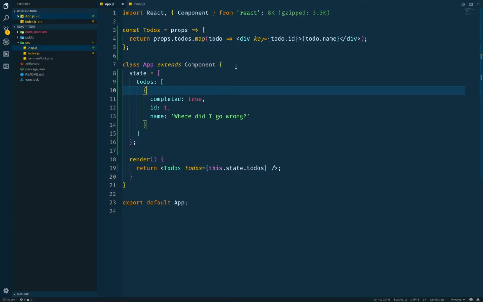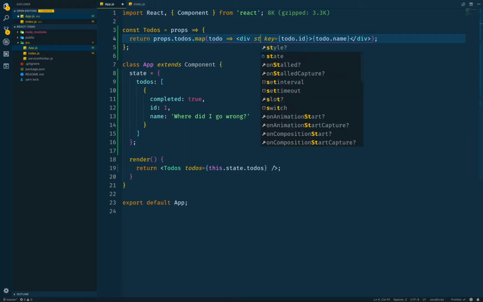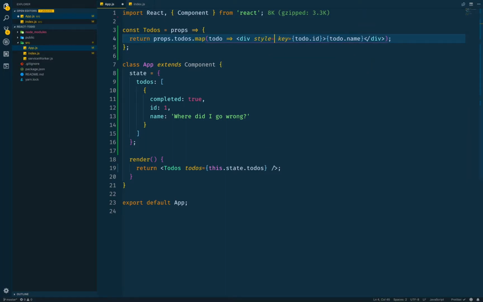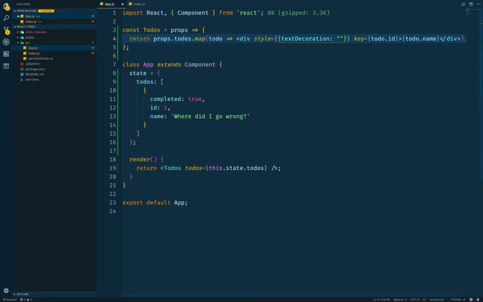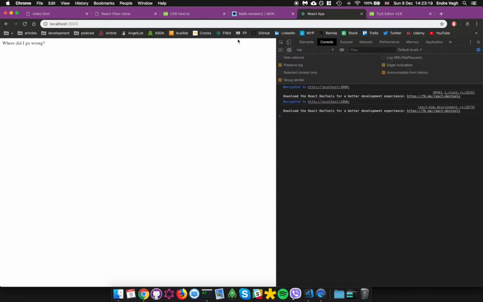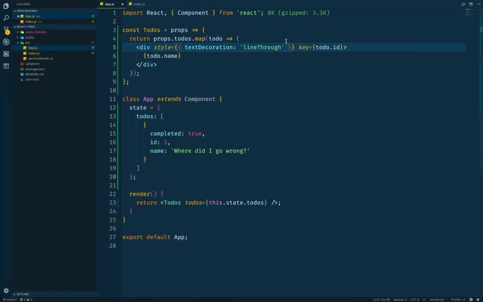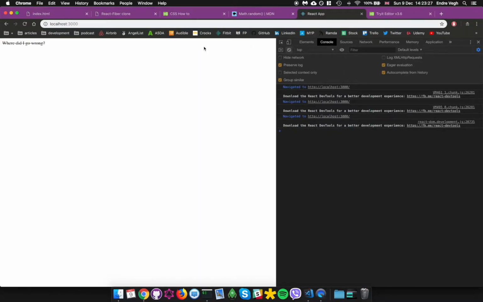And the easiest way to do that is with style, text decoration, line through. Yes, line through.